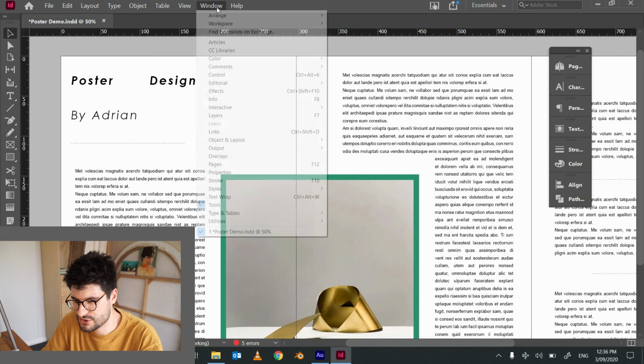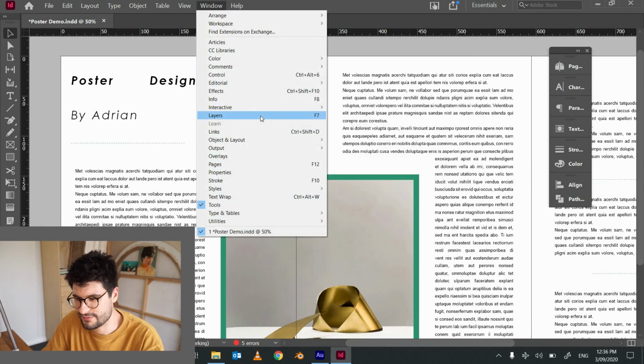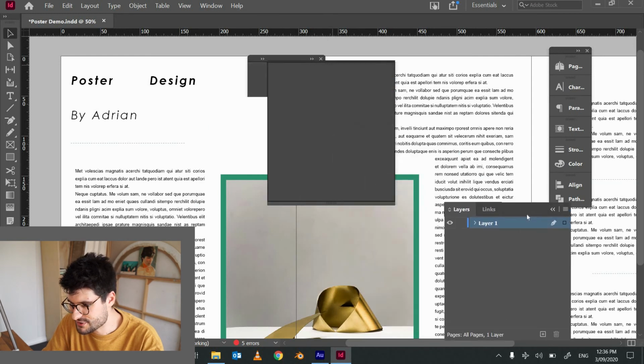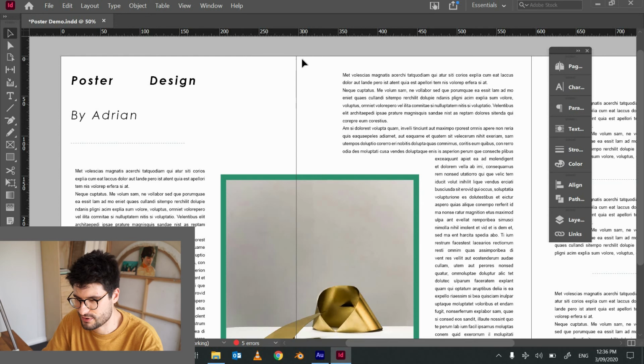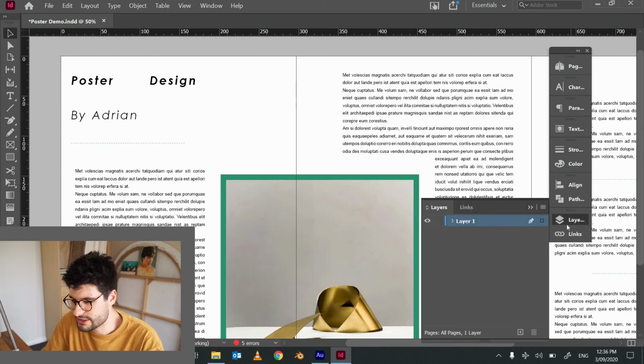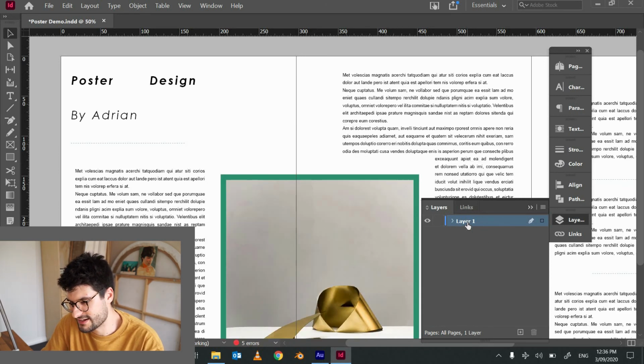So I'm going to head up to Window because I don't actually have my Layers panel open yet. And I'm going to click on Layers. I might just drag this Layers panel over to the other tabs over here. I'll close this Properties and CC one. And I will click on Layers now. Okay, so far everything is on layer 1. The way I know that is that if I click this eye off and on, I can see all of the things I've added disappear.